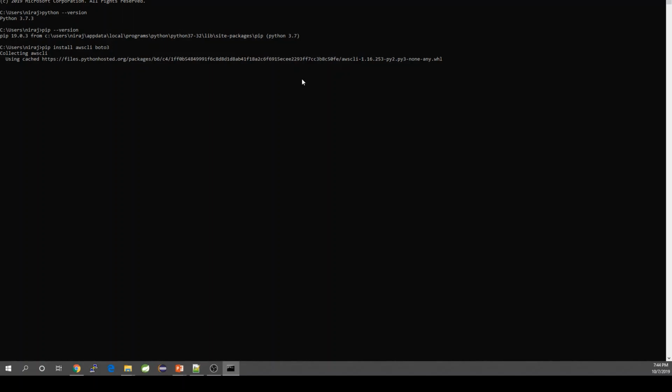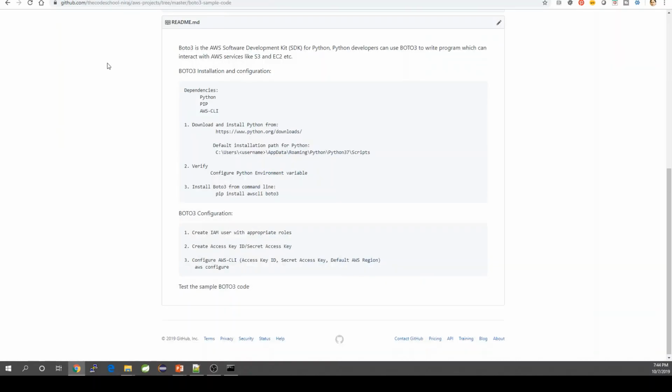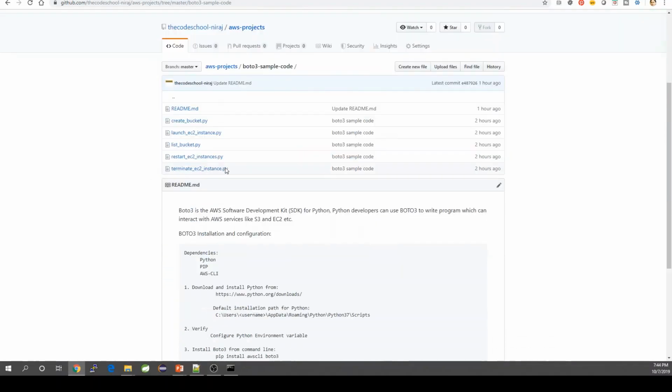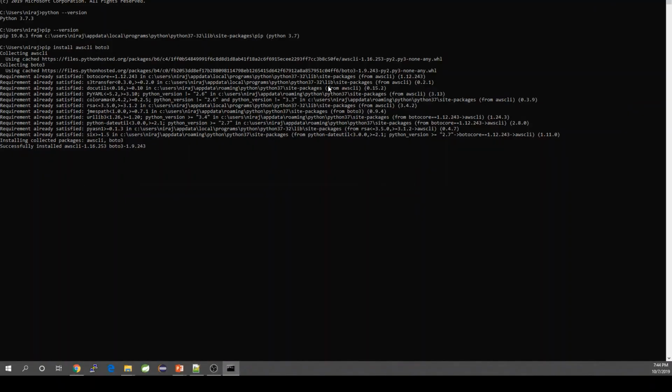This installation is going to take a little bit of time. Meanwhile, I'll take a trip to the GitHub URL here, which I have kept in the description of the video. You can obtain it from there. The README file explains all of the processes and the commands which are required. So you can obtain this information and directly jump into doing the hands-on. Coming back, by this time our installation should be done.